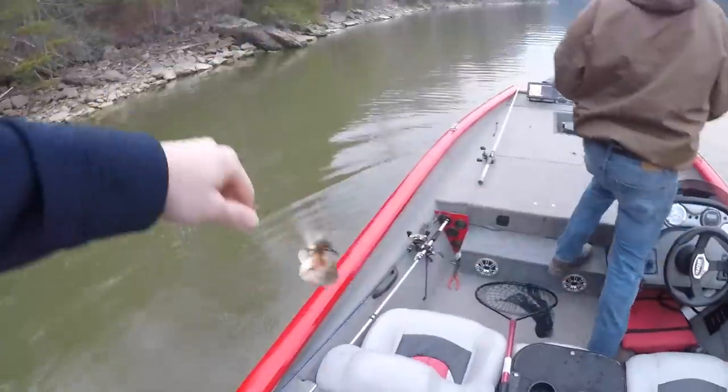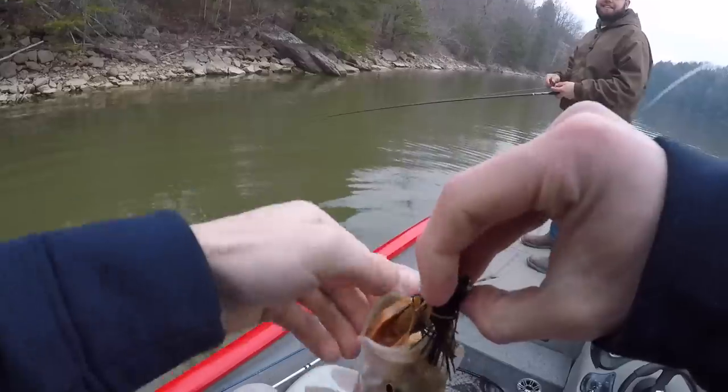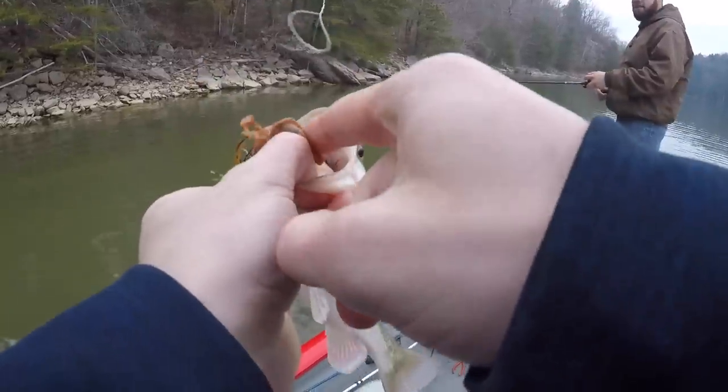That's a good one, get the net. Yeah, he's a fish. Fish on. I may be able to flip him because he's about 4 inches. He's actually a spotted bass, because he acted like he was big. He is, he's a little spotted bass.